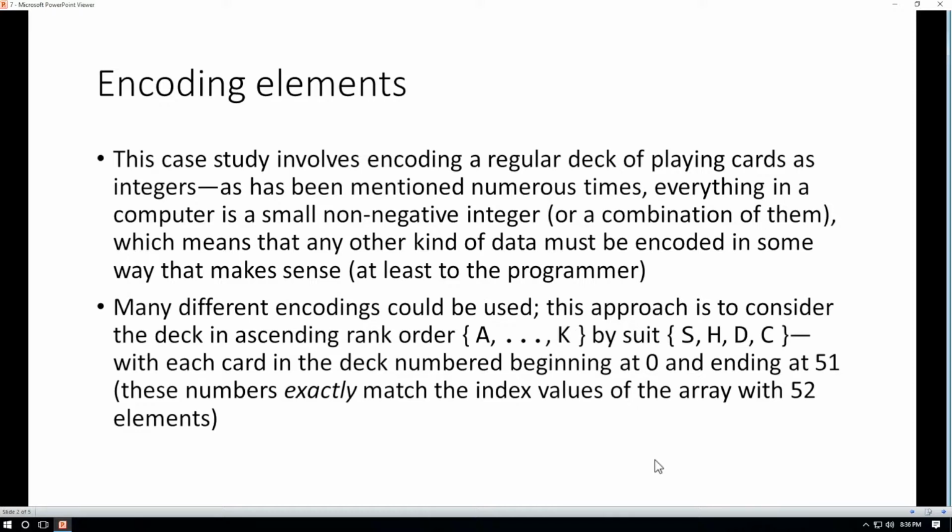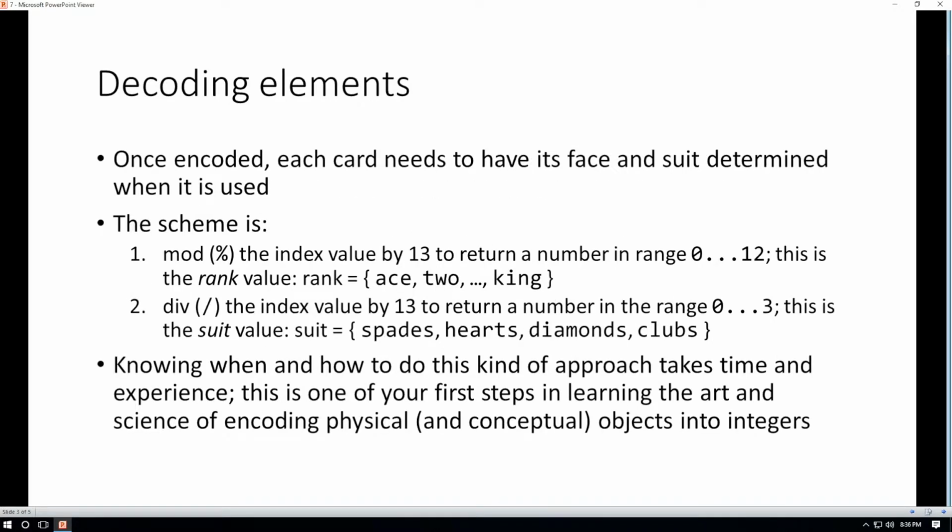It may be confusing at first when we realize that the sorted deck fits in the array such that the card value and the index value are exactly the same. But if we shuffle the deck, all of a sudden the values are different than the indexes, representing a mixed deck. Once we've encoded these cards with the integer values 0 to 51, we have to have some scheme for decoding them. The way the author chose to do it is a very simple, straightforward manner.